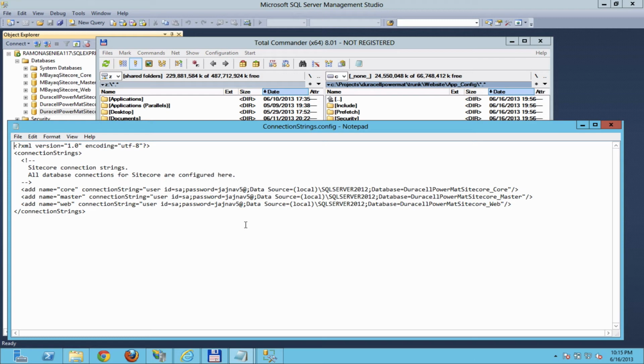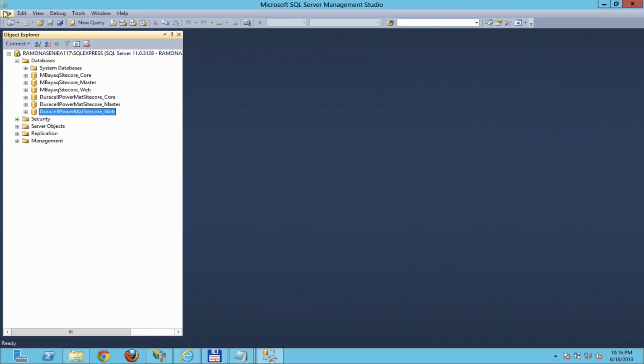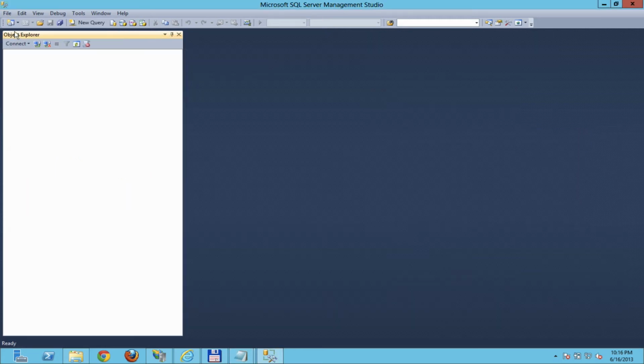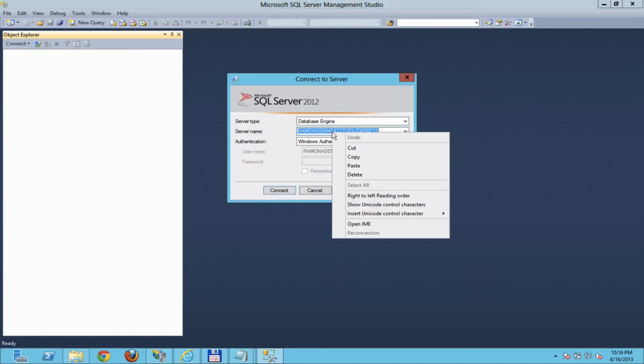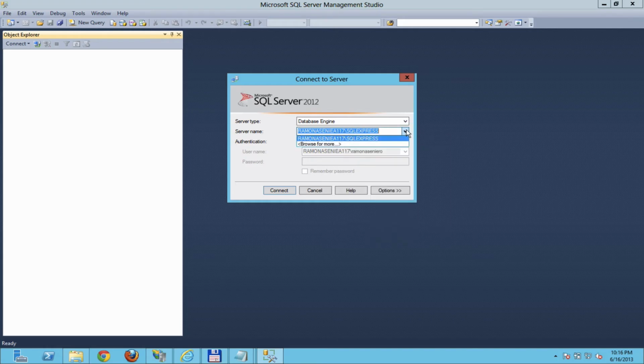Open that one, and local 2012. Let me review the connection string again here. Connect. Local Express. Let me just check if this one will work.